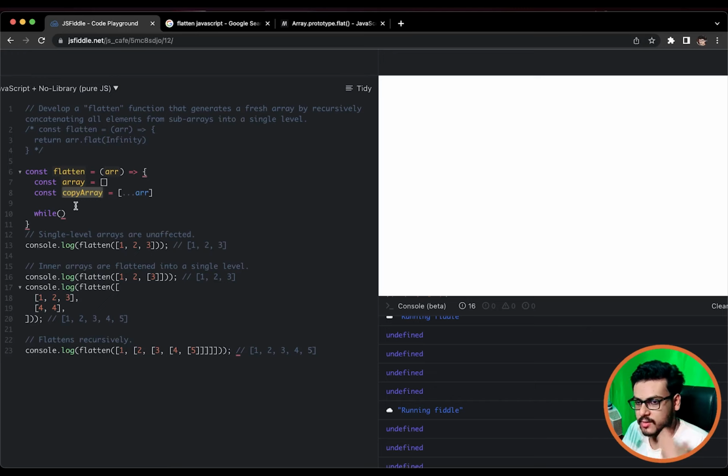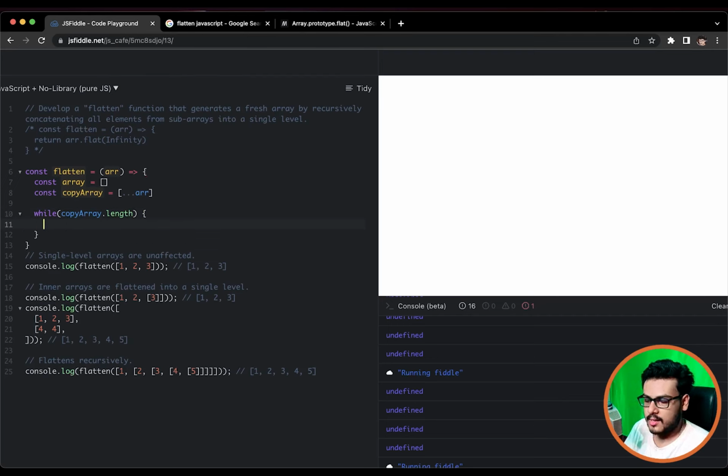As the loop progresses, the elements inside the copy array will get reduced and eventually the length will become 0. So we check while copyArray.length is truthy, not 0, then perform this operation.